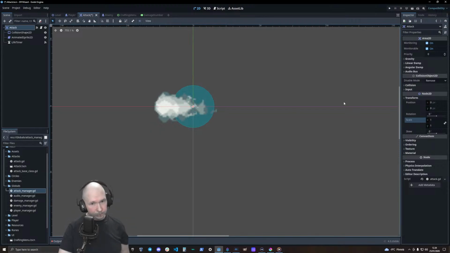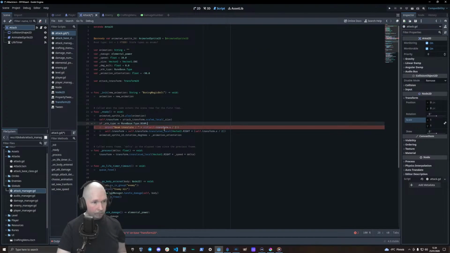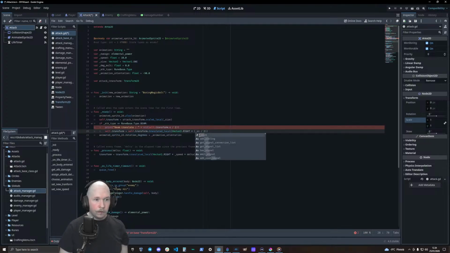Scale stretches there. So we'll have 16. Size divided by 2 times 16.